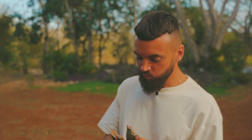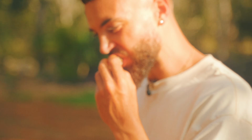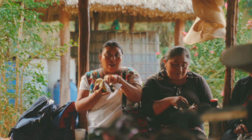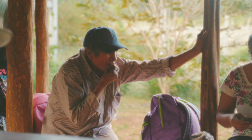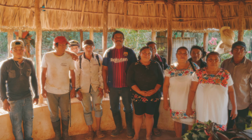Unbelievable. This has been the best day I've ever had, and this encapsulates the whole day because it just tastes so good. Just like everywhere we've been in Mexico, everyone at the farm was so welcoming and generous. To learn from them, to share this ancient Mayan meal with them and laugh with them and have this connection, it's just been such a blessing.